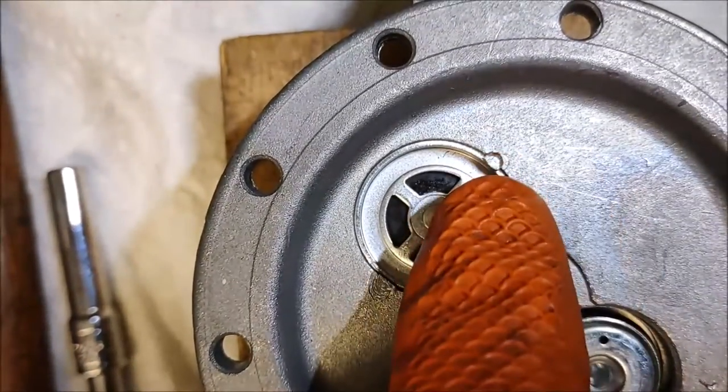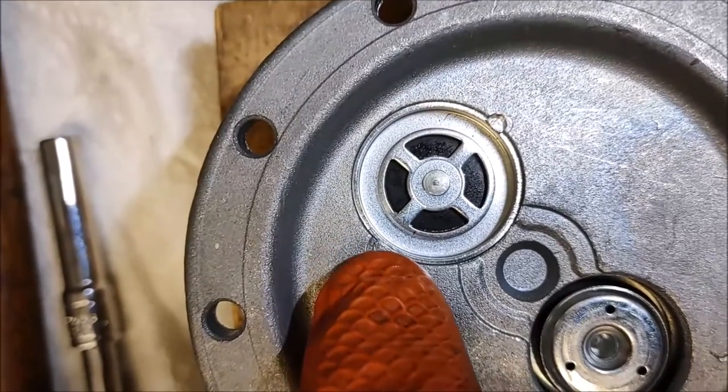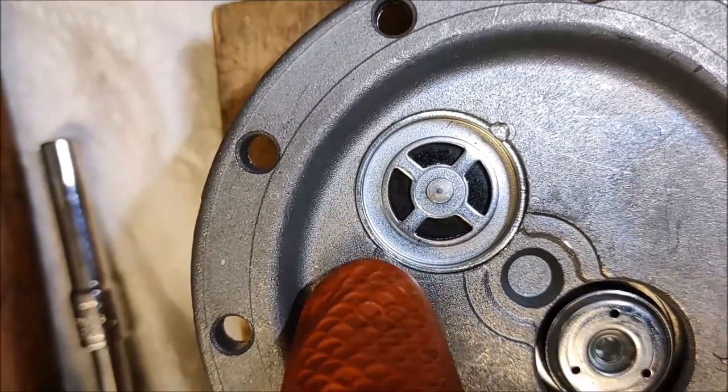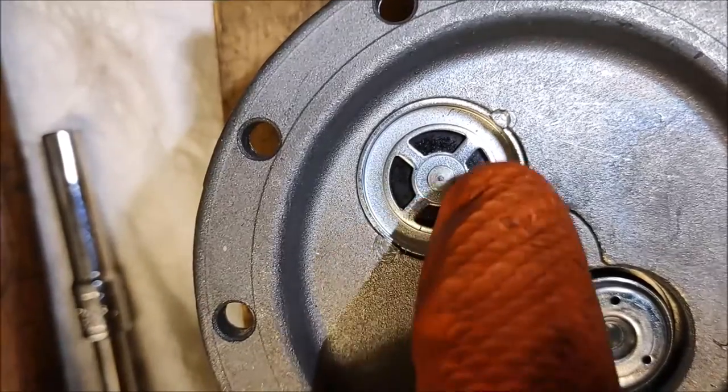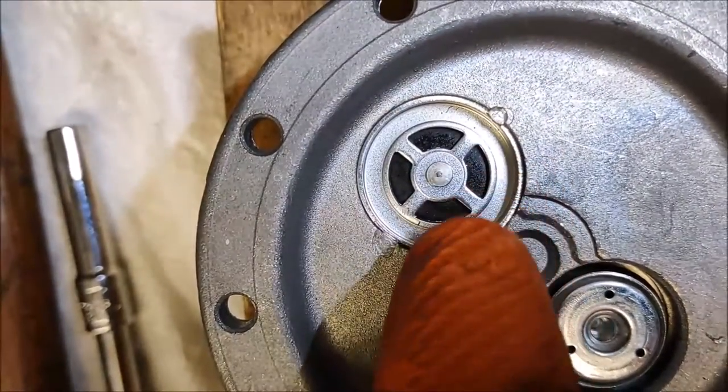This valve came out really nice; this one not as nice, but it's still going to do the job. All you need is to displace enough that this valve is not going to slip past, because this valve fits snug all the way around — it just doesn't fit so snug that the valve can't pop out.